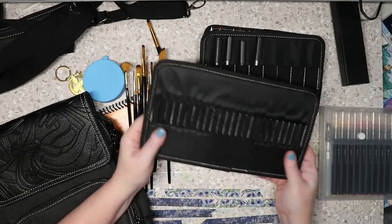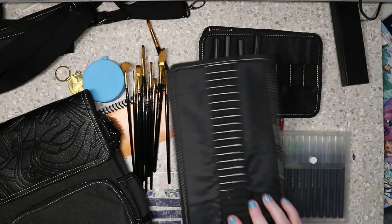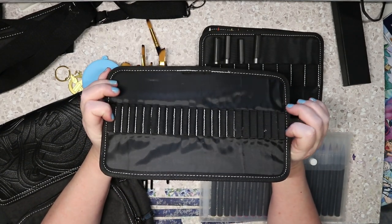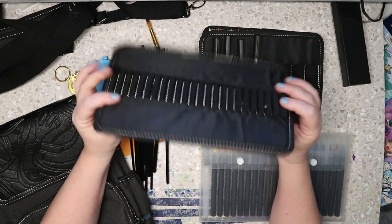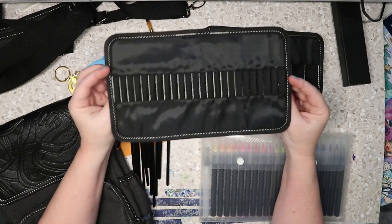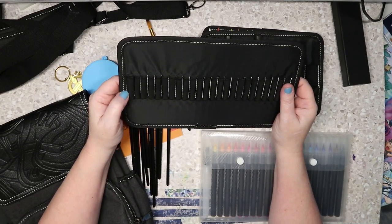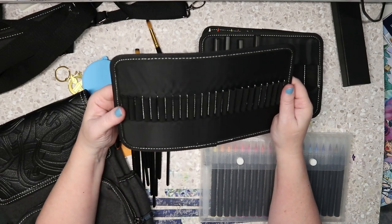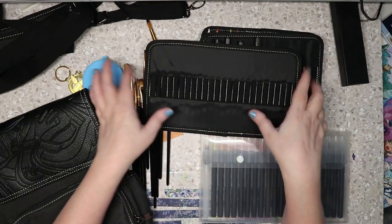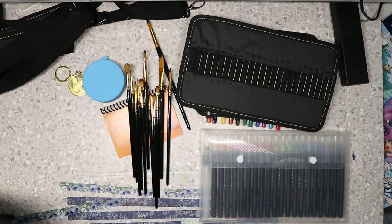But yeah, these are for me for travel, like on a plane, or if you're doing long distance travel and you don't want to bring boxes with you, like your colored pencil box, you just tuck all your colored pencils in one of these. I also have one that rolls up that I put most of my colored pencils that I'm going to bring with me in, and roll it up, and it takes up this much space. So yeah. But overall, super fun. Great bag.